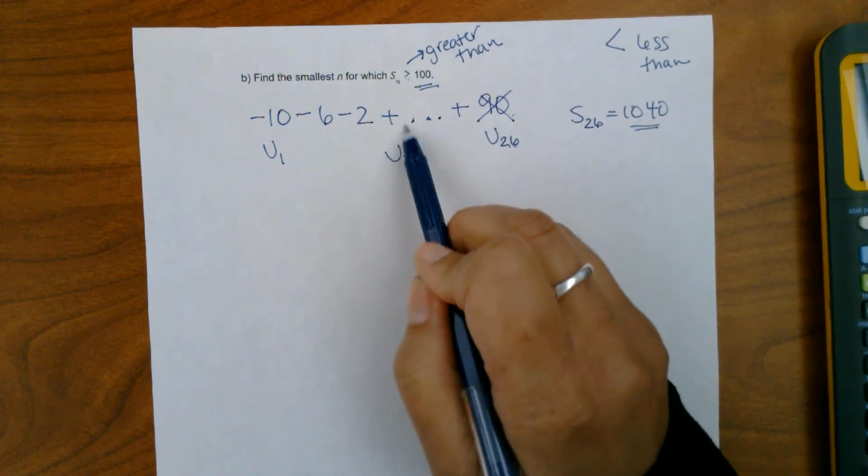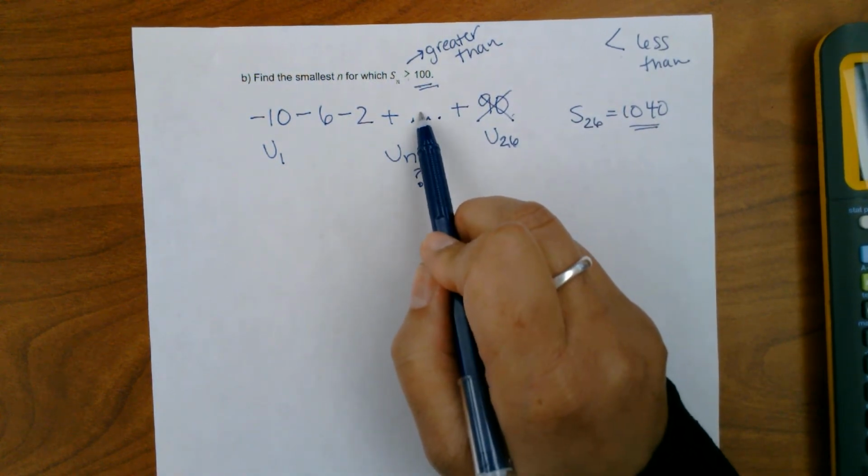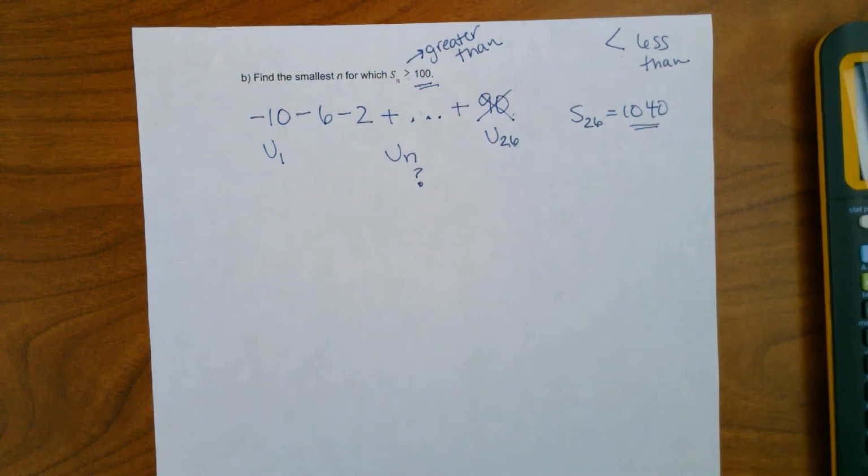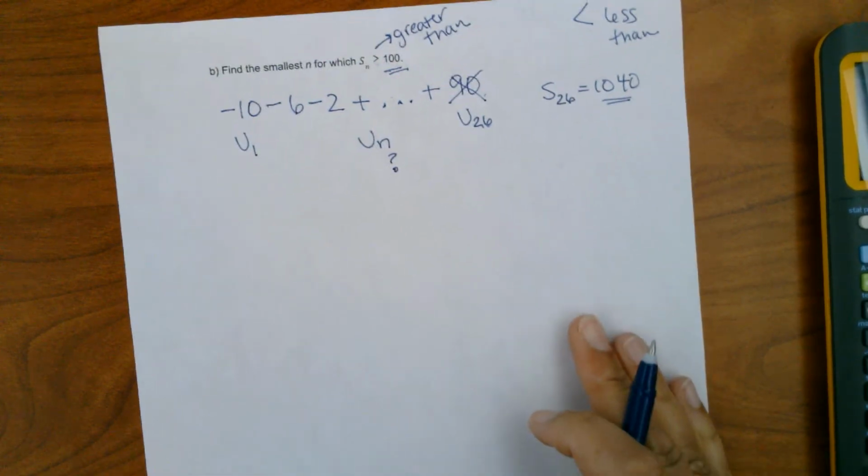How many terms? Which one in here am I going to stop at where we're going to have a sum of greater than 100? I'm going to do this only one way because there are multiple ways, which I will be showing you later on, but we're going to guess and check, everybody. We are, because I want you to understand what a series is.